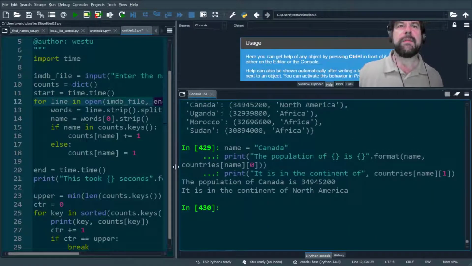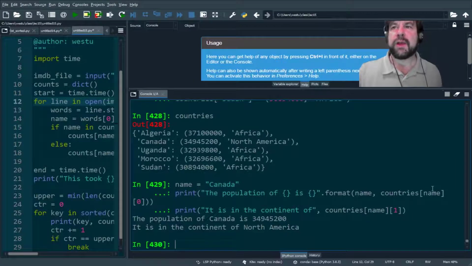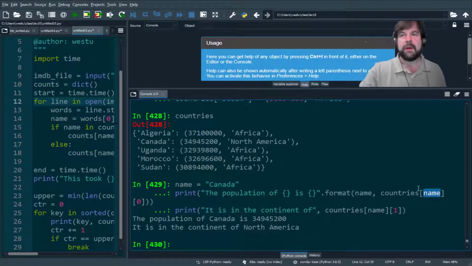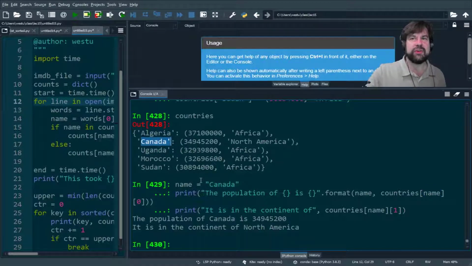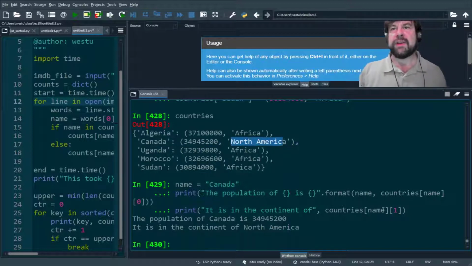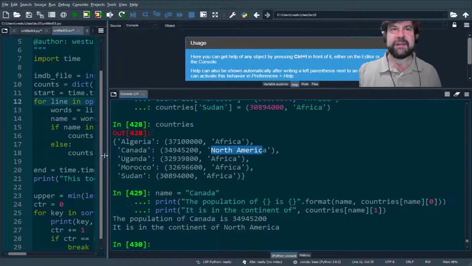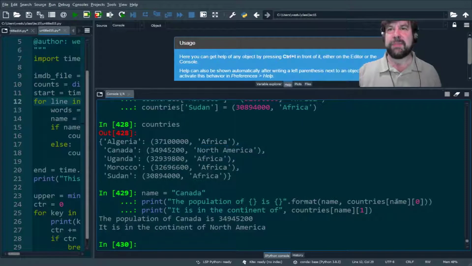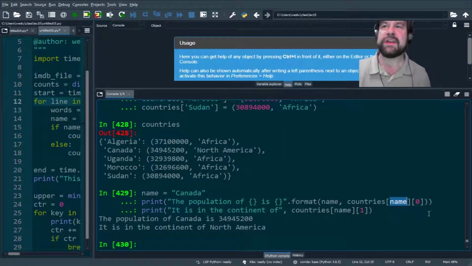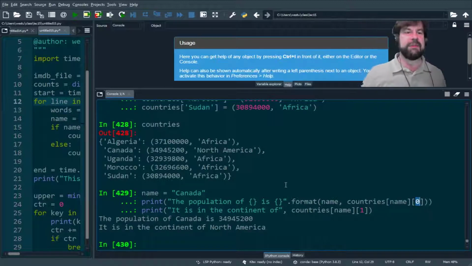Okay, and now, right, country sub name. Country sub name is the tuple associated with Canada, and we can look at the 0th entry, which is the population, or the first entry, that is the continent. Right, so this looks just like a double subscript on a list. It's essentially a subscript, a key value on the dictionary. And since that returns a tuple, a subscript on the tuple.